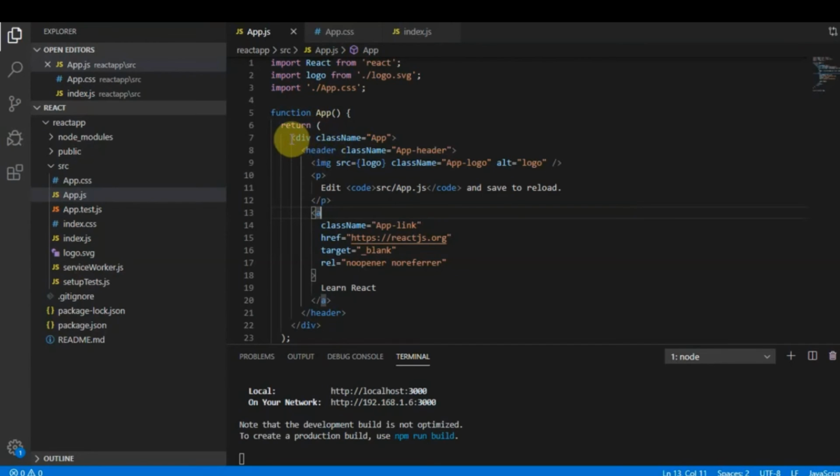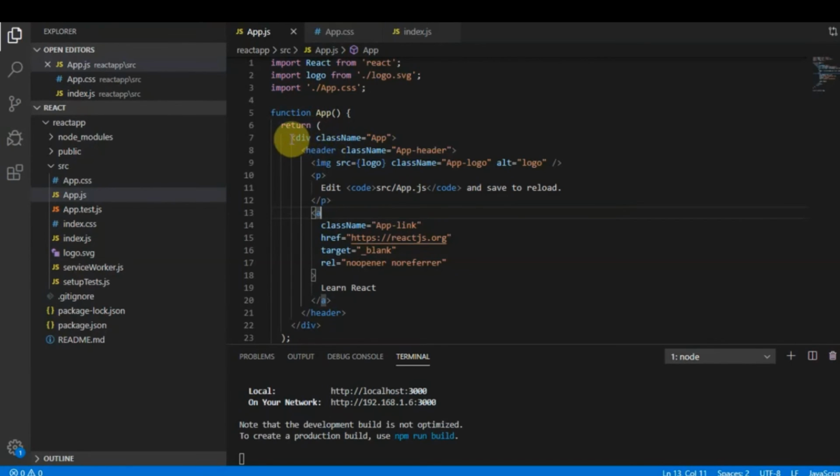Once I click on this, let's see in the browser what it looks like. It gives me a sentence saying that JSX restrictions are explained. Right now I'm planning to include another div tag. Let's see what happens. So I have included another div tag and I'm clicking on save. It is throwing an exception at compile time saying there is a duplicate div being passed.